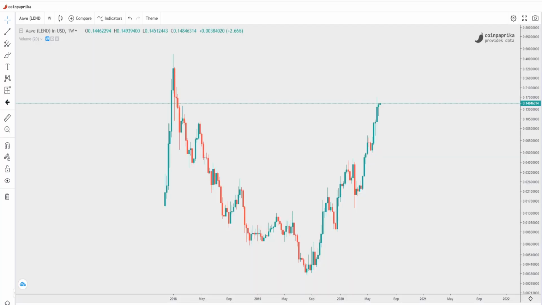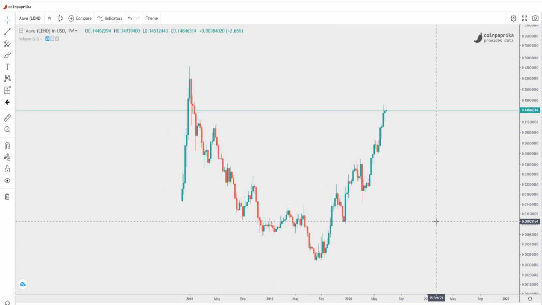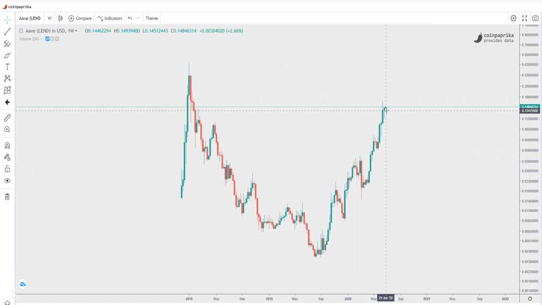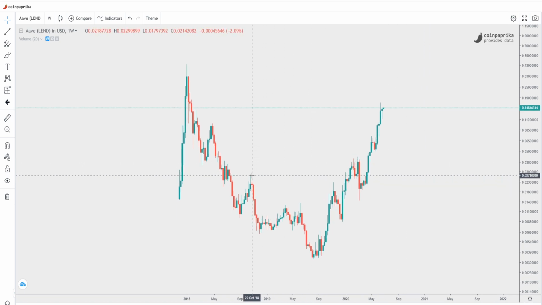So this is the first time I'm going to take a look at this project, Land. Back in the day, the first time, it's going to be from A to Z, okay? We are going to cover all the aspects of it since the first day till today, and also I'm going to take a look at a forecast, okay? Price forecast, which is not a price prediction, okay? And so we are going to start by measuring the bottom, and we are going to do it in 2 steps, okay? Let's go for it.